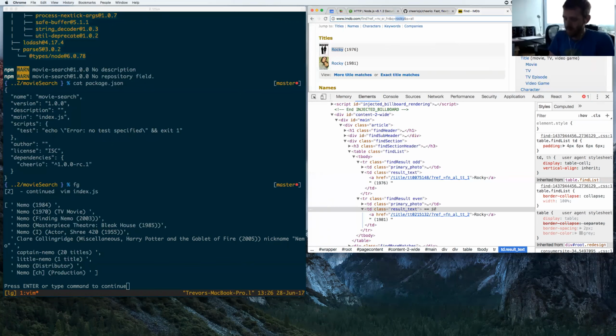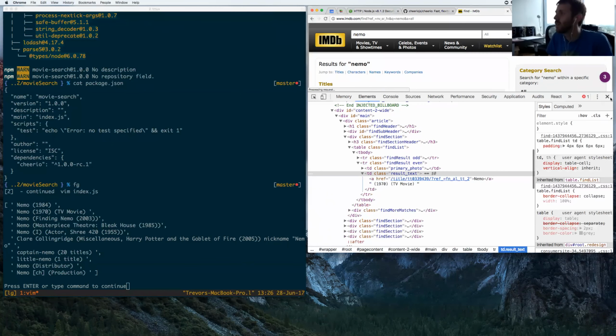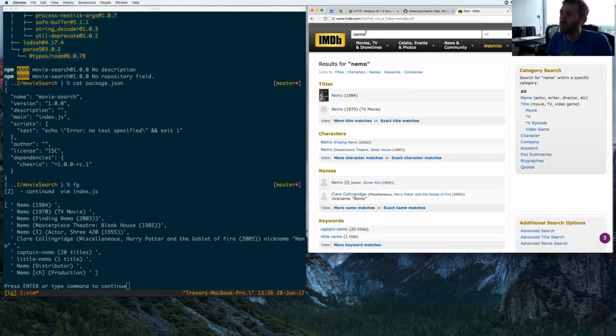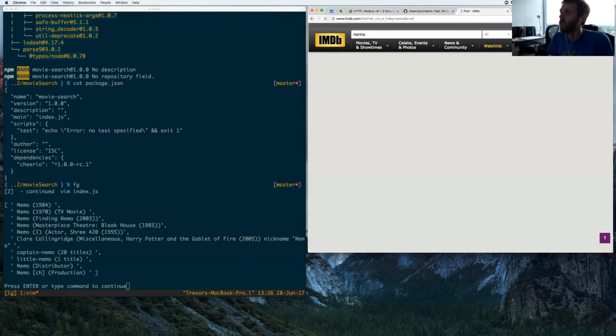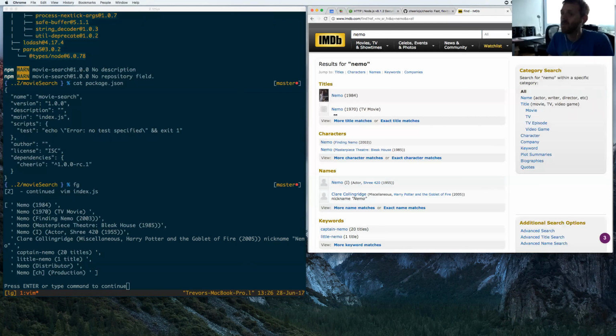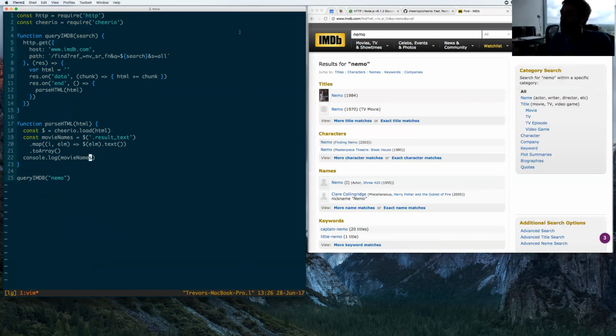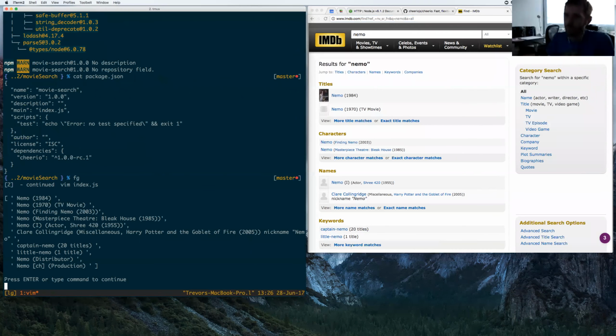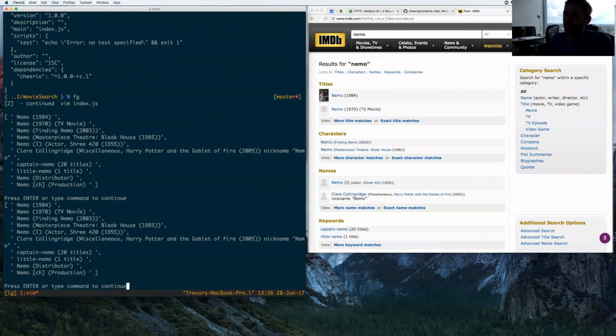And if we actually run this command here, let's see, Nemo, why am I only getting 2? Oh, I bet I have the wrong URL in here. So I typed it into the box. Movie, no, that looks right. Nemo. Interesting, I'm only getting 2 results here. But in our thing, we're getting lots of results. We're getting, oh, I see. Now we're getting all the things. We're getting the characters and we're getting the names.